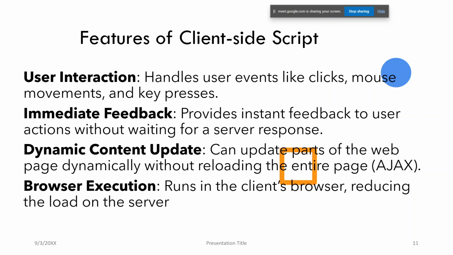Since it is client-side script, it is running on the browser. So when it is running on the browser, it doesn't wait for the server response, but server-side script waits for the server response. If the server is not giving any response, obviously it is unable to give any message. But client-side script is not like that, it will respond instantly from the browser itself, so that it is faster. And dynamic content update can update parts of the web page dynamically without reloading the entire page.